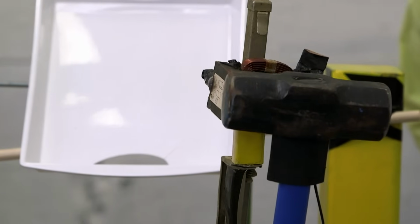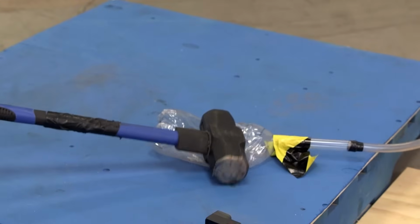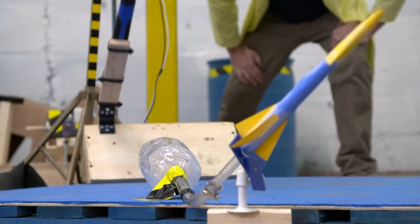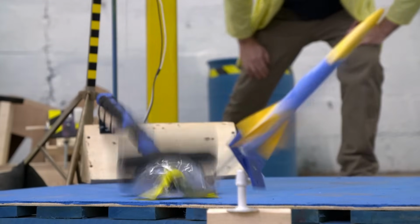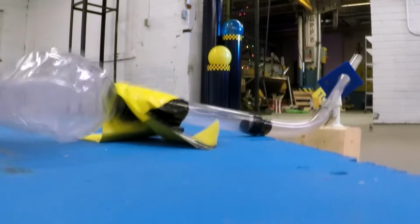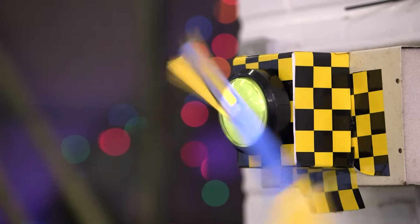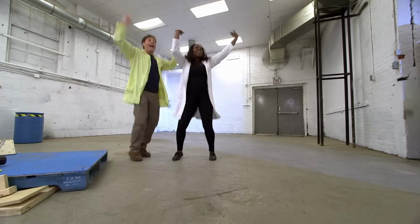Now, our sledgehammer is heavy, so it has both mass and speed when it hits this plastic bottle. All that inertia crushes the bottle, reducing its volume. The air gets put under pressure and pushes out through a tube, which takes our stomp rocket with it. The stomp rocket flies through the air and hits our cake button, which then portals in some cake.